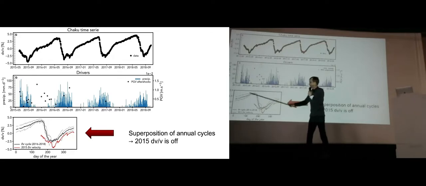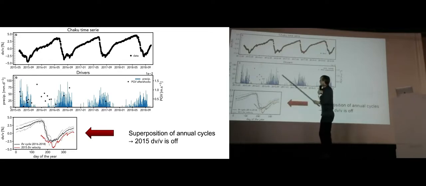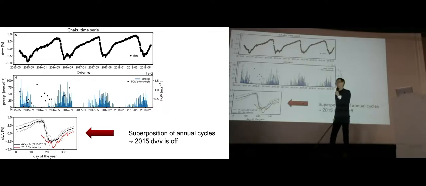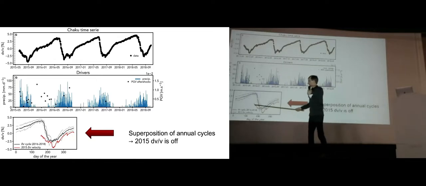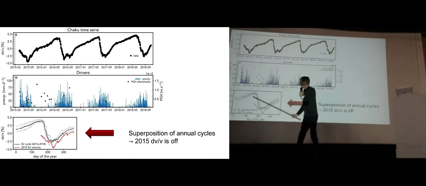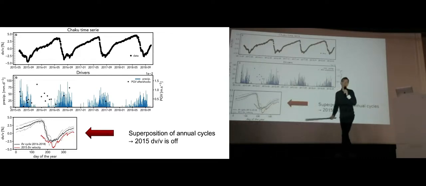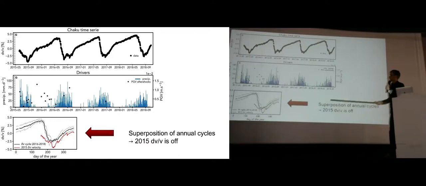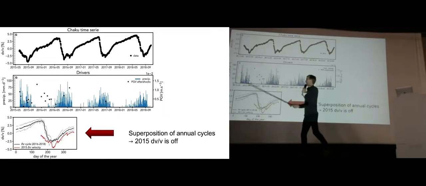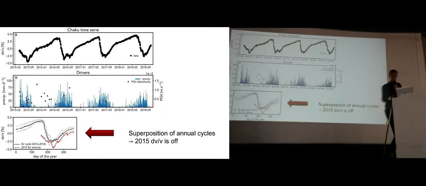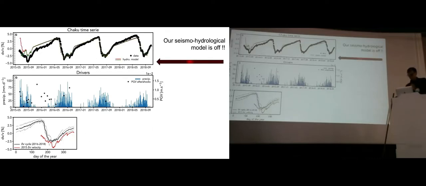So here we have the three monsoon seasons, and we have a very steep decrease of the velocity during the start of the real monsoon precipitation. But when we look at the change in 2015, the decrease here was much more gradual, even though we know that the precipitation was very comparable. We installed the precipitation measurements together with the seismic equipment, but from other places we have observations of the general precipitation pattern. 2015 wasn't different in terms of precipitation, it's just different in terms of seismic velocity changes.